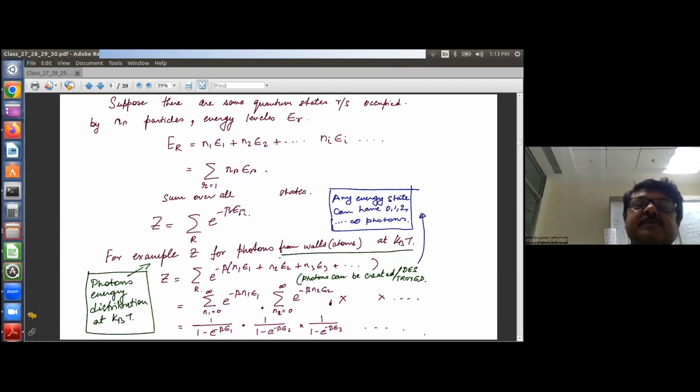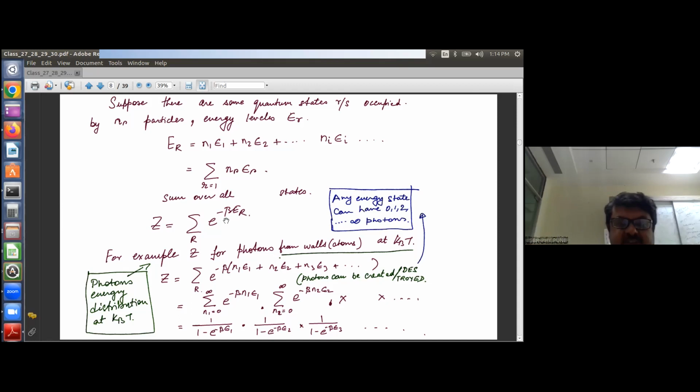Of course, epsilon r is the energy of the entire system, right? So that corresponds to a microstate. Specification of the values of n1, n2, n3 will correspond to a microstate. Very high energy microstates will be penalized. The probability of accessing those will be very less. Well, it will also depend upon beta being 1 by kBT, and if we have higher temperatures, the system can access higher energy microstates.